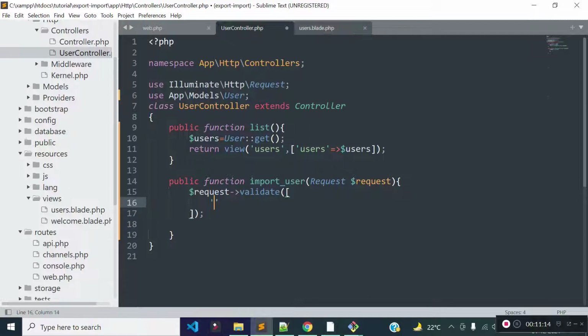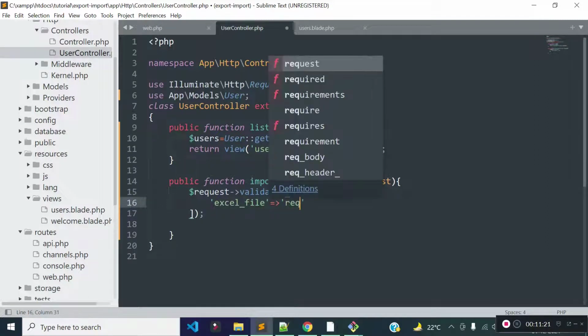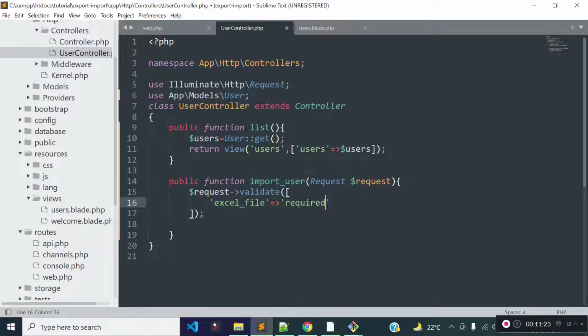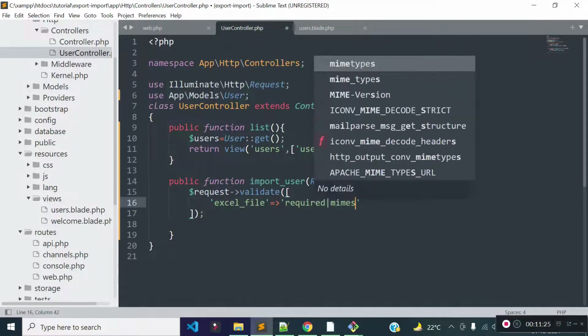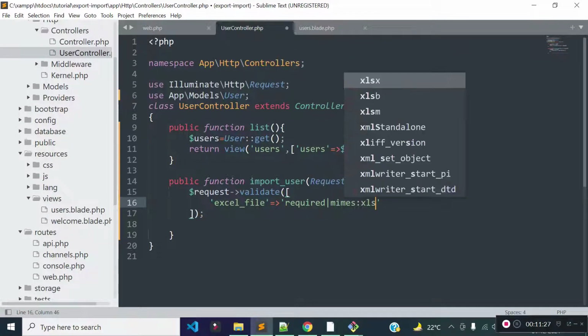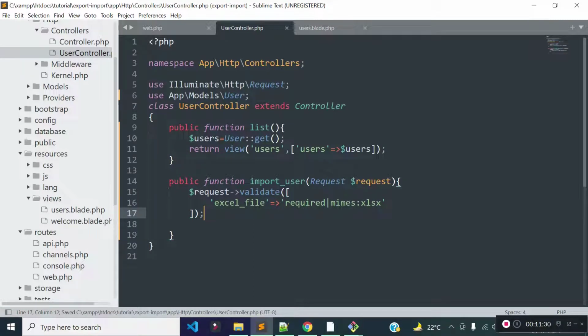So I'm going to add validation rules for this excel_file, and this should be required, and the MIME type of this field should be xlsx. The user needs to upload an xlsx file, right?